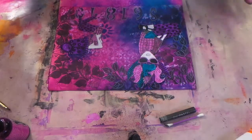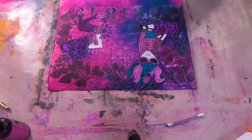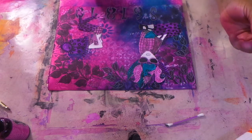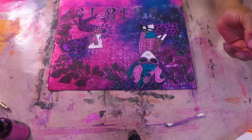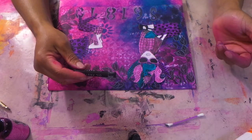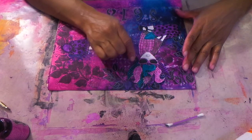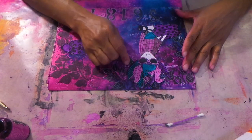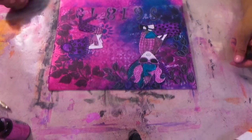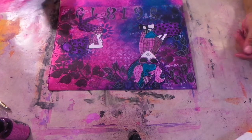Okay guys, I'm back. We don't have that much more time on this part two, but in part three, I will have her all colored and shaded in. But what I wanted to show you is you can take a black oil pastel. Black oil pastels are really, really cheap. You get a whole set at Hobby Lobby, especially right now because everything's clearance, for like $2. But if not, you can use a coupon and get Master's Touch oil pastels for like $7. Right now, you could probably get them cheaper than that.